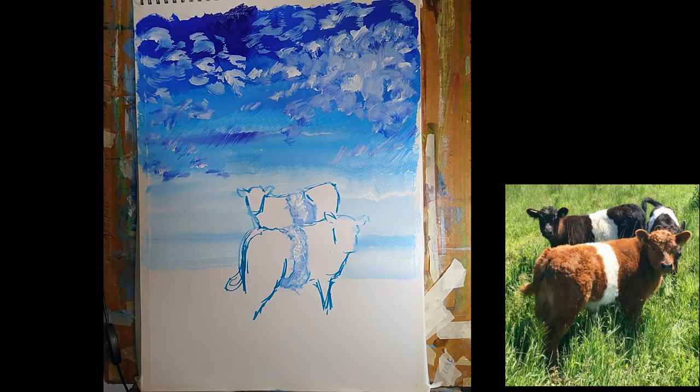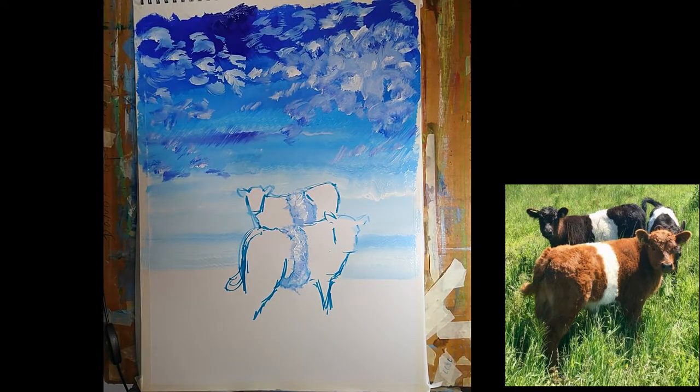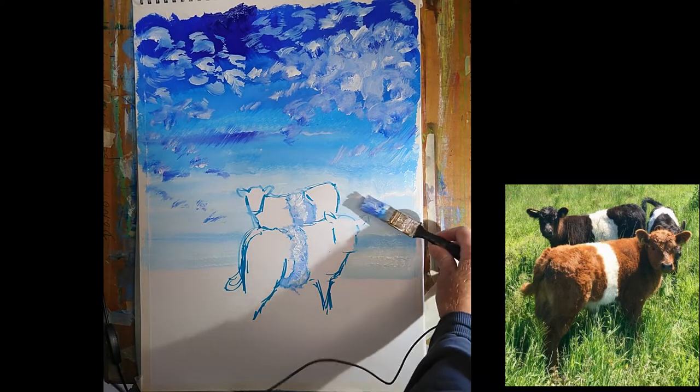And I quite like the idea of having a bulkier, massive cloud at the top, and then a few wispier bits as we come down towards the horizon. So I still want to keep this pale color predominantly in place, but I think just a few little wisps of this darker color will work quite well.